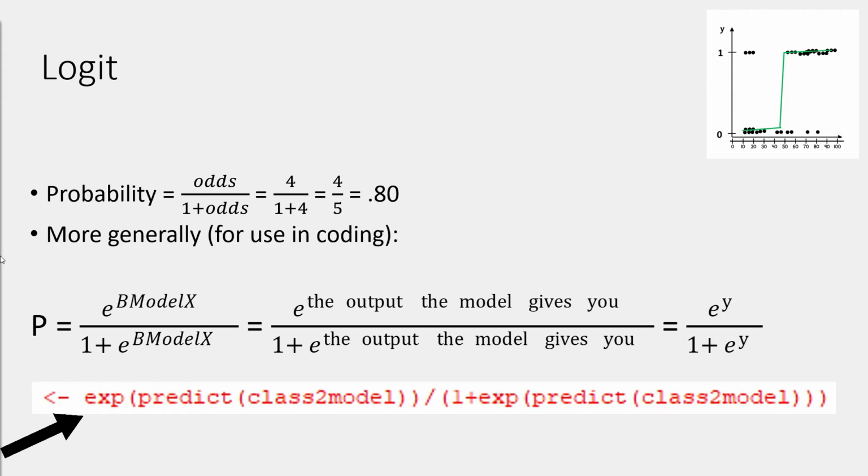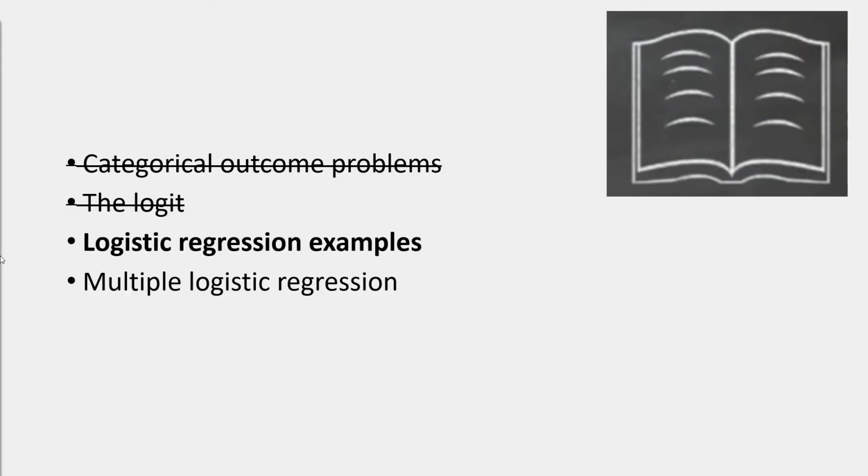I have a logistic regression model object called class2model. R is giving me the predicted logit values when I use the predict function, and the exp function, in which the predict function is nested, raises Euler's constant to the predicted logit. Let's place ourselves inside of an example where we can use that formula.